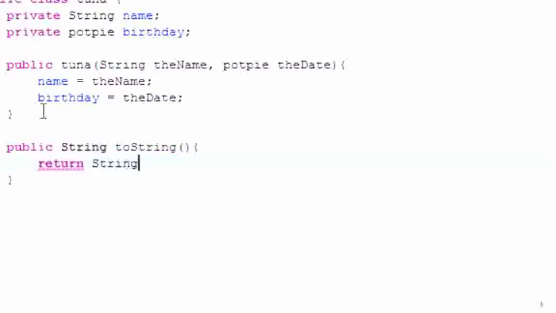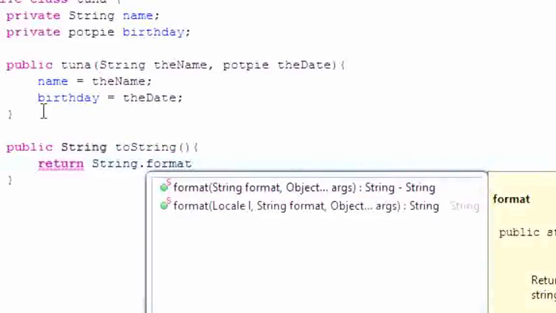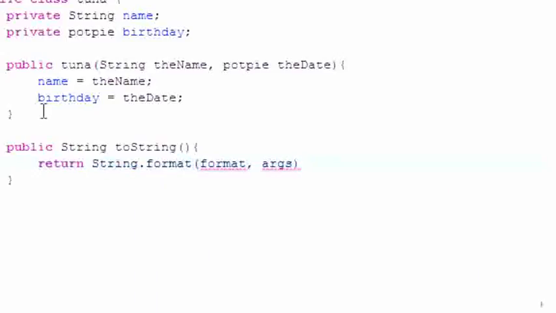So String.format, and for our format, I don't really like when it fills it in for you. I want to do the work myself. In our format, just put "my name is %s", and that's going to fill in your name. And then let's put "my birthday is %s".